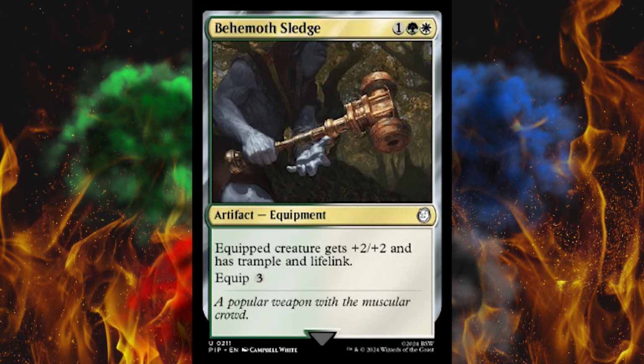So next up, Behemoth Sledge. It's a green and white artifact, equipment. Equipped creature gets +2/+2 and has trample and lifelink. Equip 3. Holy crap.